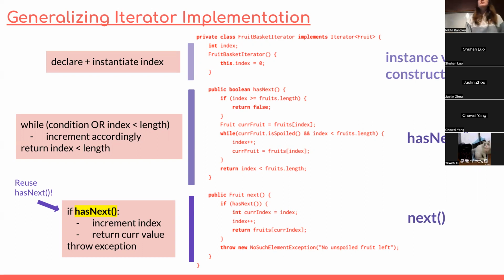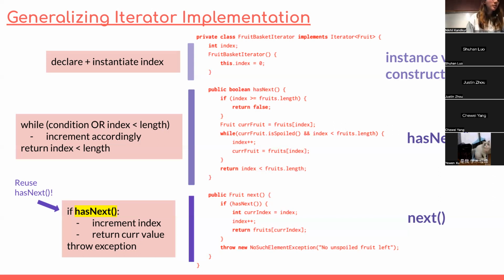And then the other one is the next method. This wasn't in the example before, but sometimes it's really cool because the next method actually uses the has next method and it makes your code a lot simpler. If you have a next thing, then give me the next thing. It logically makes sense. So I just wanted to highlight that you can treat the has next method as a helper method and reuse it. Basically it'd look like, if has next, you would increment accordingly and then return the value. And if this doesn't happen, we know that at the end of an iterator, it just throws an exception.